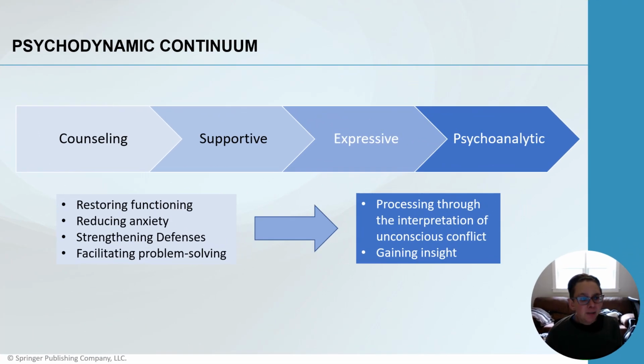We have the psychodynamic continuum: counseling, supportive, expressive, and psychoanalytic. You want to restore function, reduce that anxiety, strengthen their defenses, and facilitate problem solving. And through that, you will help with interpretation of unconscious conflict and help them gain insight. So it's really kind of tapping into that id and that ego and really understanding what's going on with that patient to help them move forward with where they're stuck.